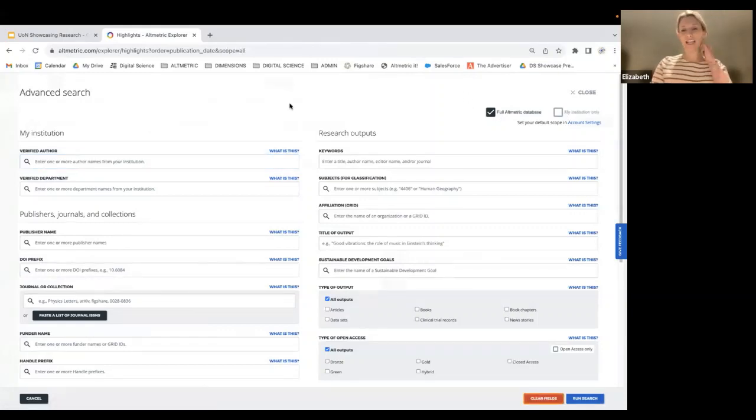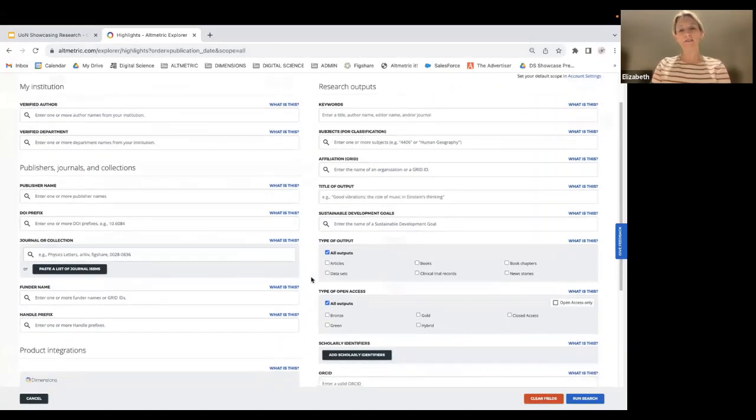If I was a media and comms professional, I could do this at an institutional level, for a particular department, or for a particular author, because you do have that institutional feed coming into Altmetric Explorer, which allows us to identify verified outputs from your institution. At the moment, you can see the full Altmetric database, so I can move that over to my institution only, to make sure that I'm only looking at research from the University of Newcastle.